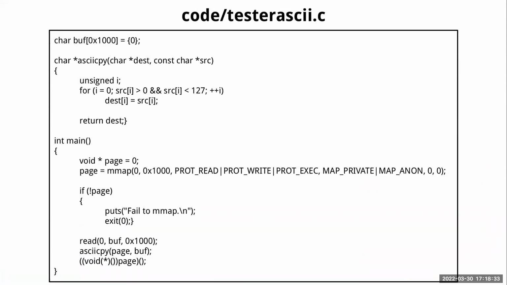Also, I have another one. This one has even stricter rules. So this one, the shellcode can only be ASCII. Not really printable. As long as it's ASCII, it's okay. So here we have, as long as it's bigger than 0 and smaller than 127 is okay. So I'm only copying those ASCII characters here. Technically, this is not printable. Printable is an even smaller set.